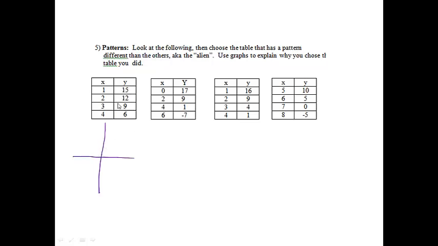And I think I'm going to go by 3s on this one on my y-axis. I'm just going to go by 1s this way, and then I'm going to go by 3s. So 3, 6, 9, 12, 15. I think that will do it. So the first one is 1, 15. So go to the right 1 and up 15. And then I'll go to the right 2 and up 12. And then I'll go to the right 3 and up 9. And then I'll go to the right 4 and up 6.